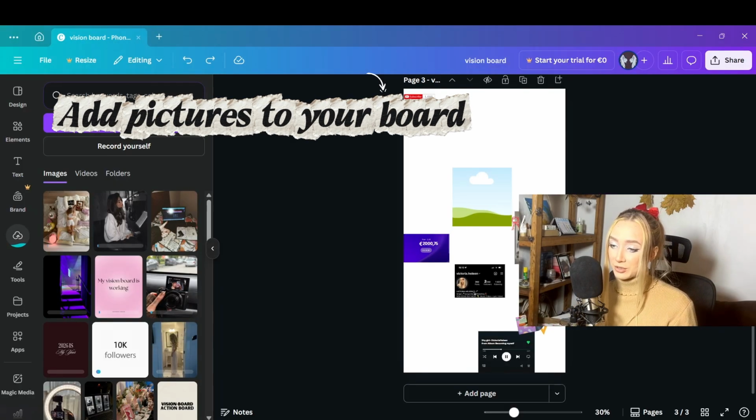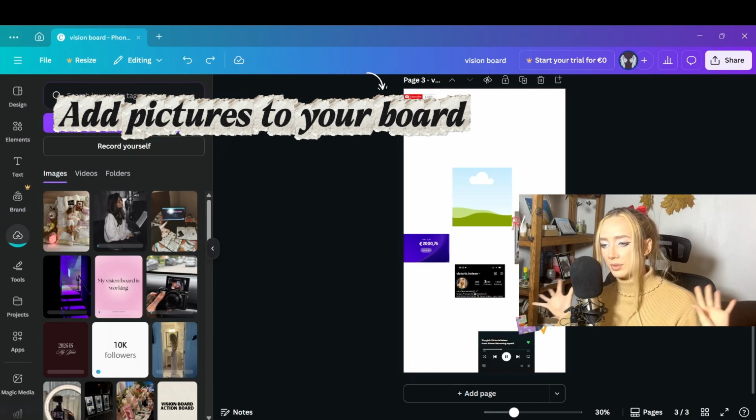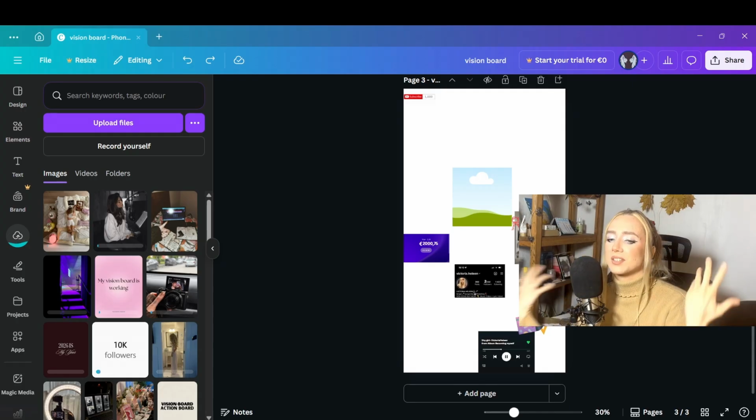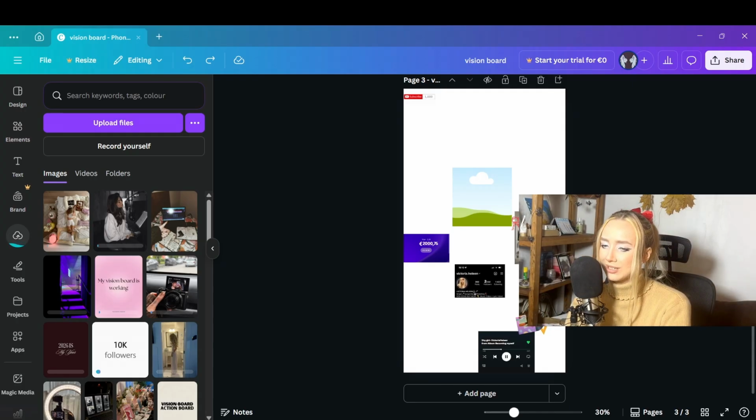Now I dragged and dropped everything I liked. I actually want to help you think for yourself what sections to have. I feel like there are different sections. I know that I'm usually an all over the place person. Usually people say keep fewer pictures. Yes, you can totally do that. I'm totally crazy. I'm going to add a usual picture that I feel like I can do, and then I'm going to add something extra to pursue higher, because when I pursue higher, there's a chance to get even higher than I imagined in the beginning, if that makes sense.